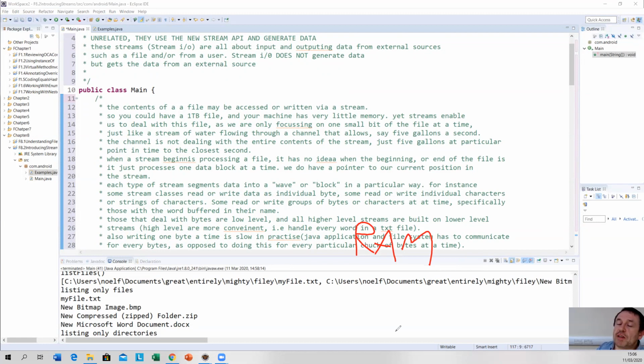If you have something that's reading a file, and the file is 1 terabyte, you might only have 1 GB of RAM. A 1 terabyte file is 1,000 of those.